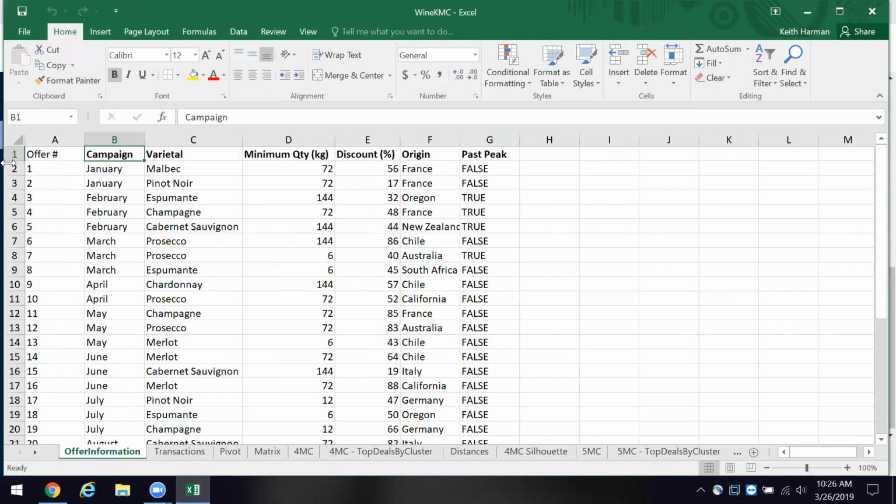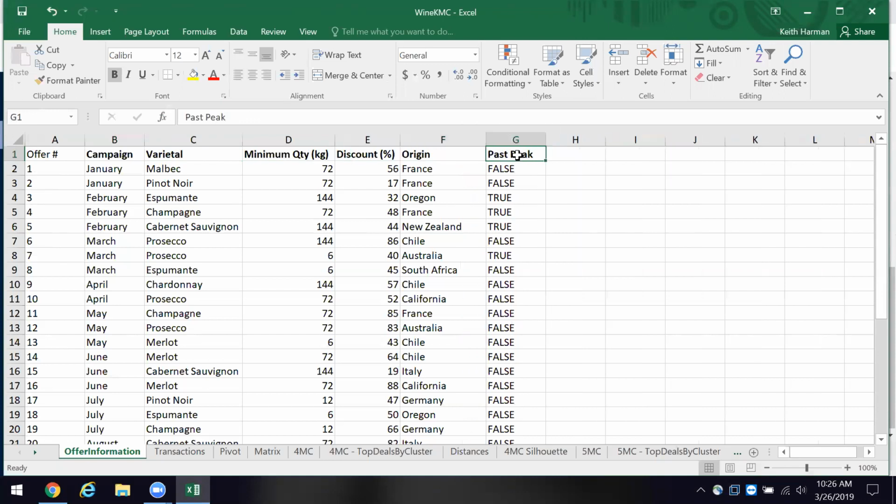We've got the offer number, the campaign, that is, what month a particular offer was given, the type of wine, the minimum quantity, the discount percent, the origin of the wine, and whether it is past peak or not.